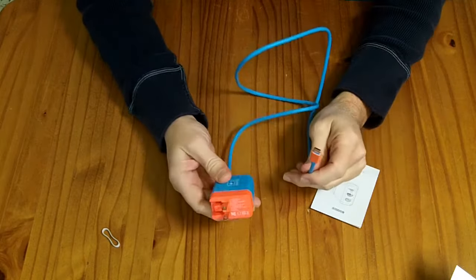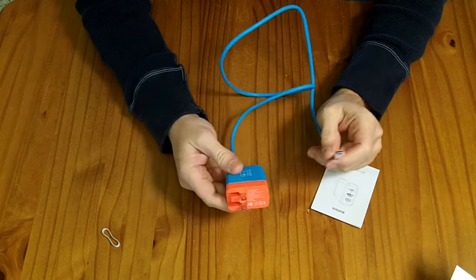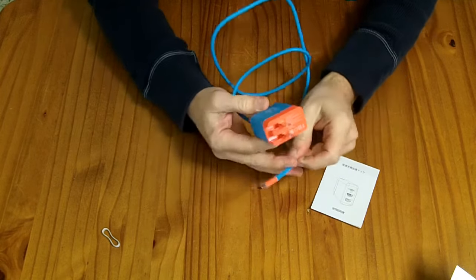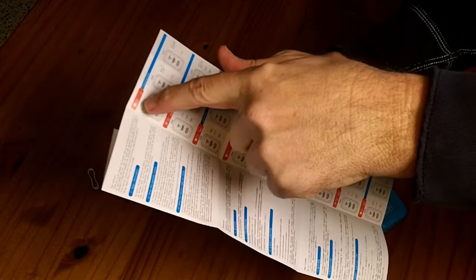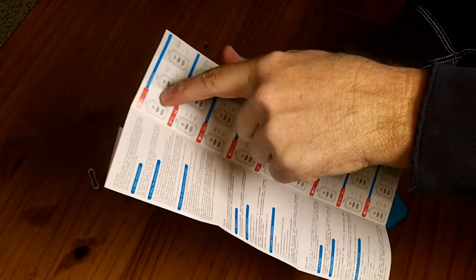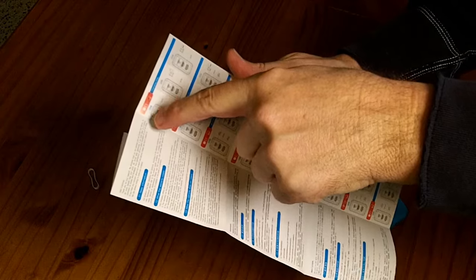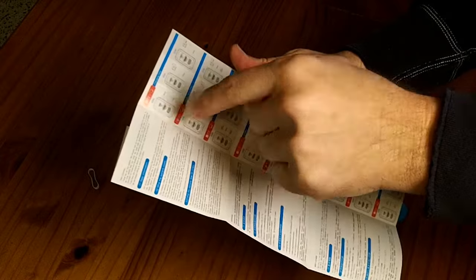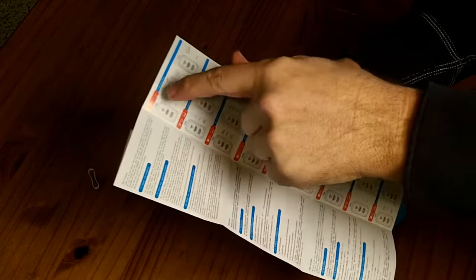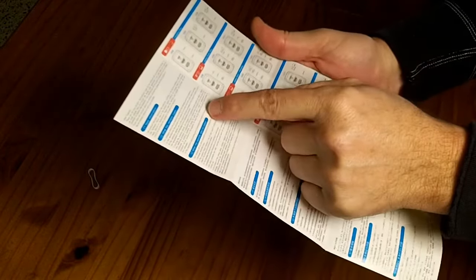So first of all, I'm going to test this just as a power supply and make sure it gives you 30 watts. So if I'm reading this manual correctly, in charging only mode, the 30 watt supply does 25 watts from the USB-C port and 5 watts from the USB-A port on the bottom. So I'm only expecting to get 25 watts out of this guy here.